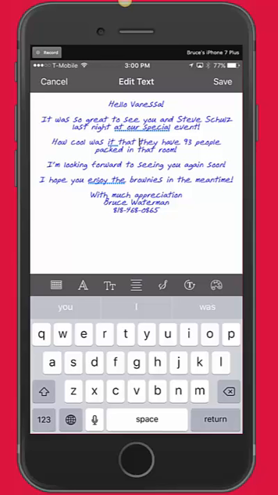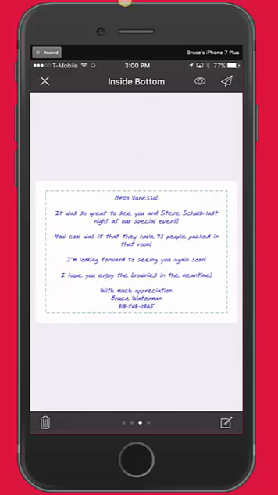Now, you can type it manually. I'm not a good typist, so I just did it talk to text. All right, now I'm going to save that, and now that message is typed on that card in my own handwriting. Pretty cool, right? Okay, now the card is complete except one more step, and this is the coolest part of the whole thing. I get so excited doing this.